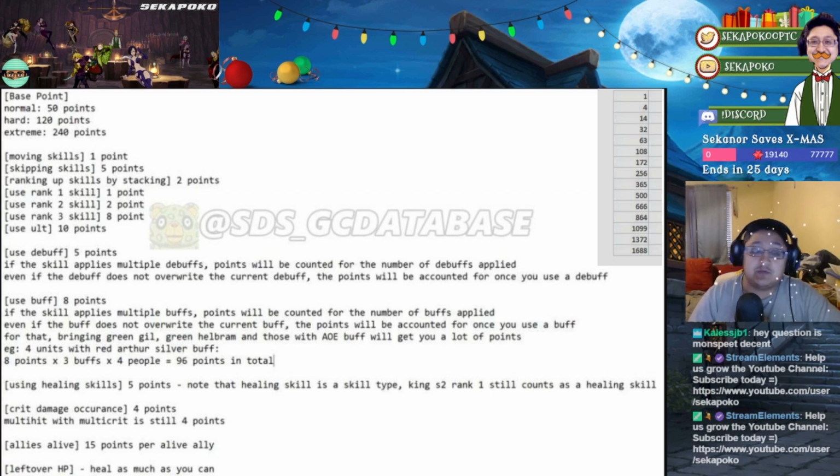Using a debuff skill will get you 5 points. If the skill applies multiple debuffs, points are going to be counted for the number of debuffs applied. So I actually tried using Red Slater before, and he normally applies, I think, 6 debuffs. He only applies 2 of his 6 debuffs, so you can't cheese it like that, unfortunately. But you can use a level 3 Ignite character to get multiple Ignite stacks if you wanted to, but it doesn't work as well as you would hope.